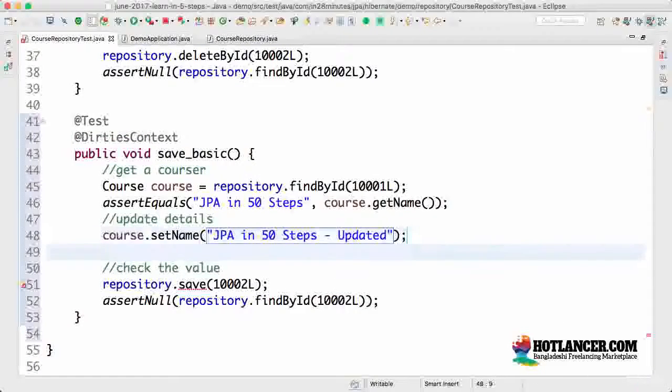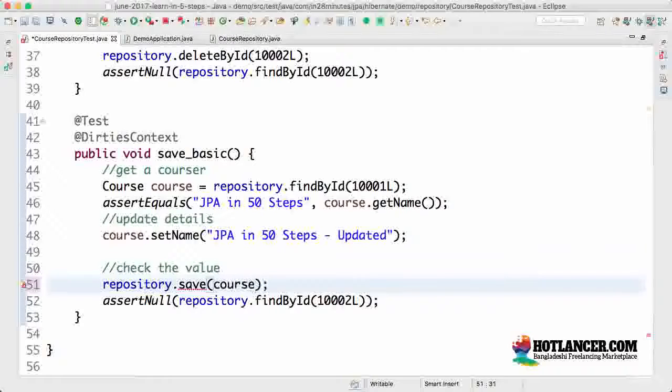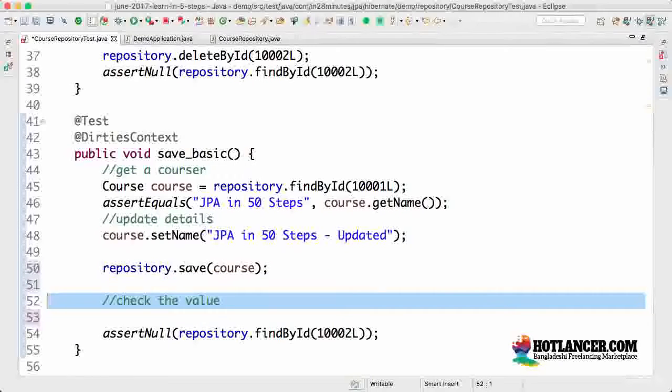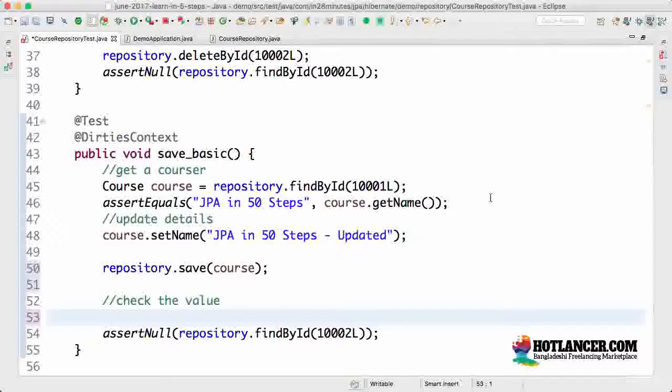And I would want to call the repository dot save with course. Before I'm able to check the value, I would want to update that. Now that the update is done, I would want to check the name of the course. I would want to do a course.getName again and check the value.